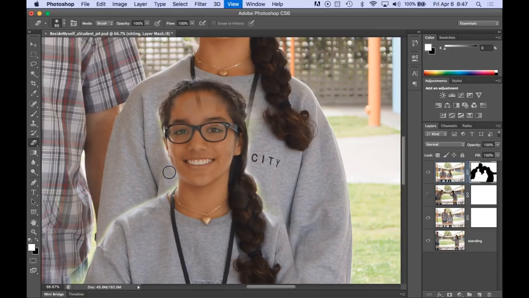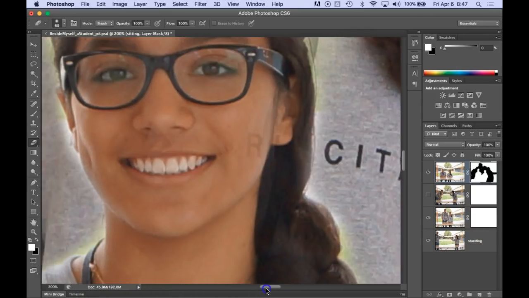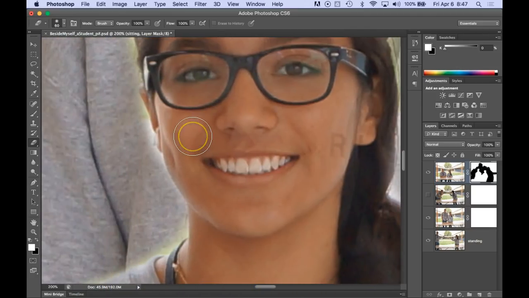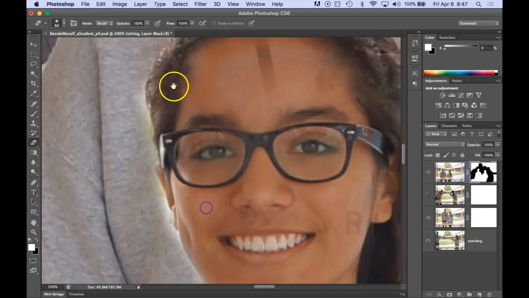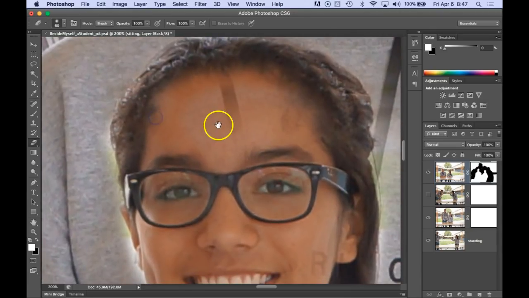I'm going to zoom in again. I'm holding the space bar down because when you're zoomed in and you want to see more things, rather than having to go down here and move this bar, if you hold the space bar down on the keyboard, it turns into a little hand, and now I can move the picture around. And it's not actually moving the picture, it's moving the view of the picture. Notice how you can see her lanyard right here.